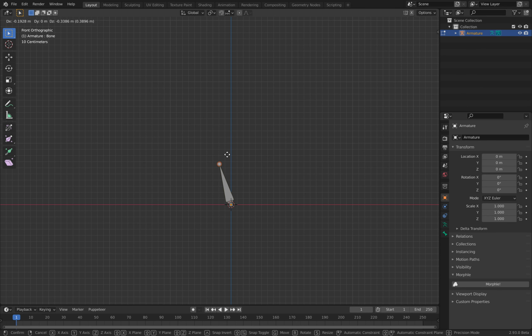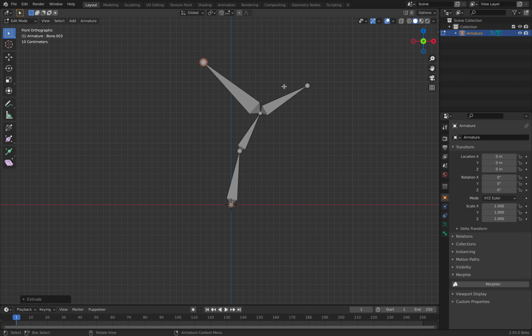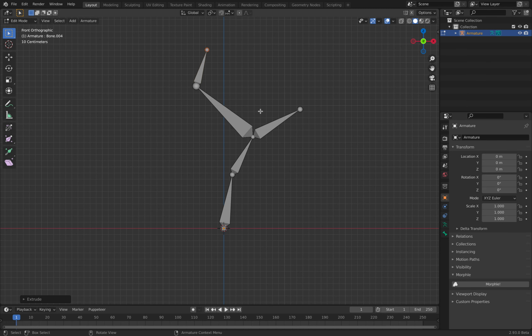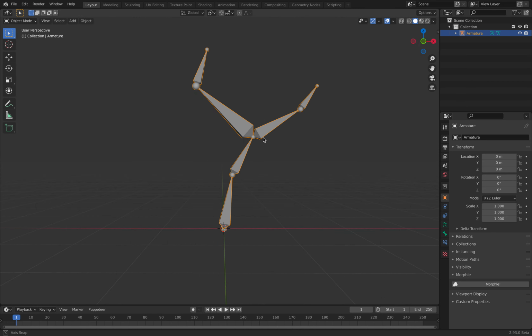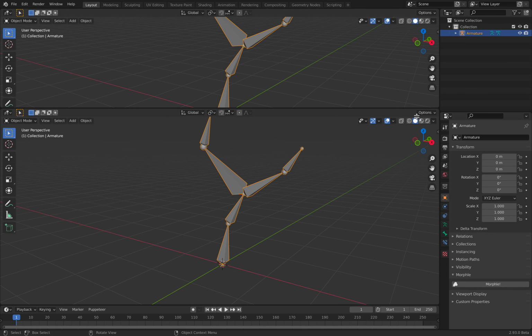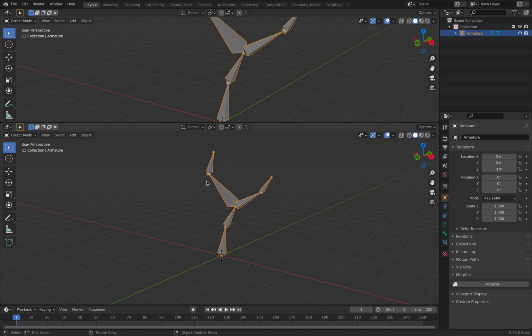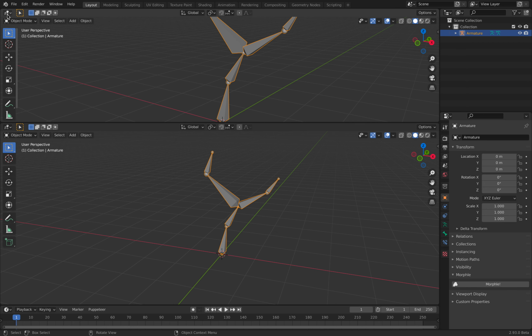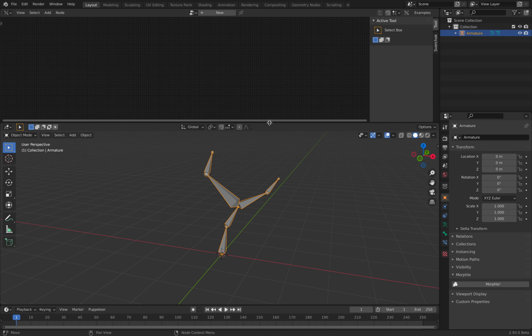We're just going to quickly pull a little bit of bones here. Okay, so this is a bone that I just extruded a couple of times. Nothing special here, but I'm just going to turn this into a mesh. Why I didn't use the polygon edge and skin modifier method, I think the bone method is a little bit more interesting. I'm going to show you.